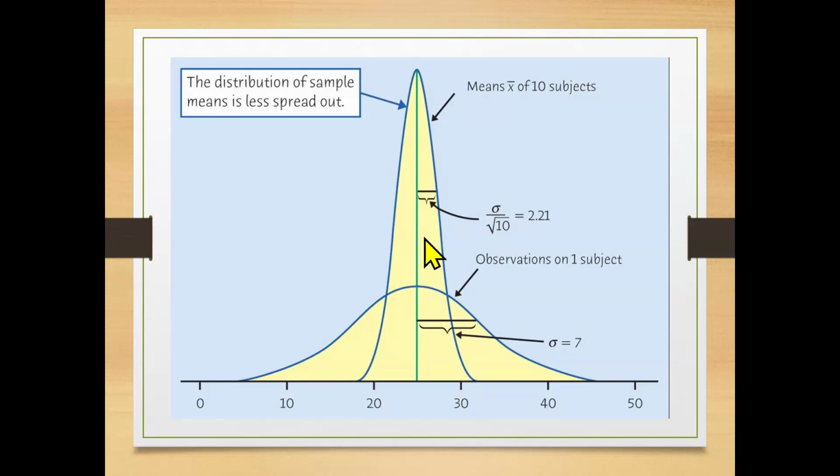Okay, so as the sample size increases, the standard deviation of the sampling distribution of sample means is going to get smaller. So this is one of the reasons that having a large sample size is good, because it's going to decrease the standard deviation of our distribution, and that's going to make it easier to tell the difference between samples that might have different means.